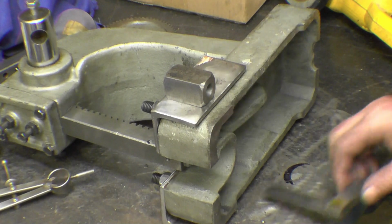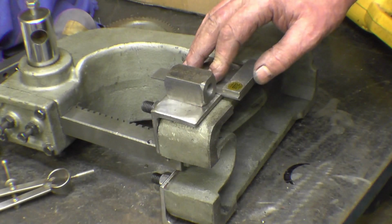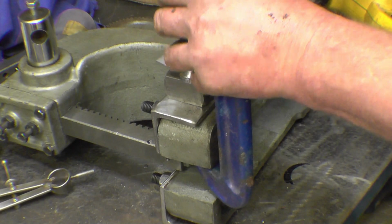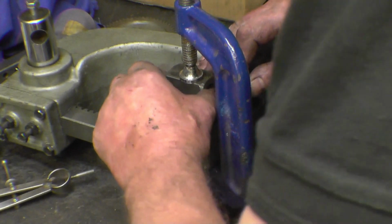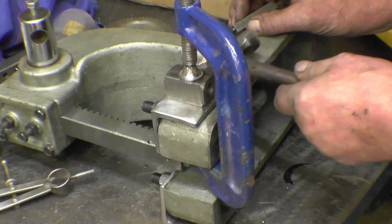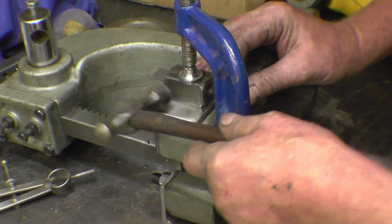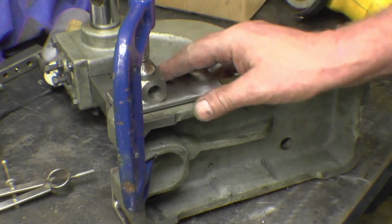Well, I want to drill that block without too much hassle, so that needs to go in the centre of that bolt. And that's obviously trying to be square that way, that's the most important thing. So we can get one of these clamps onto it. I'll get a tack weld onto it and then I'll possibly bring the camera in and see if I can get a decent arc shot of that being welded onto there.